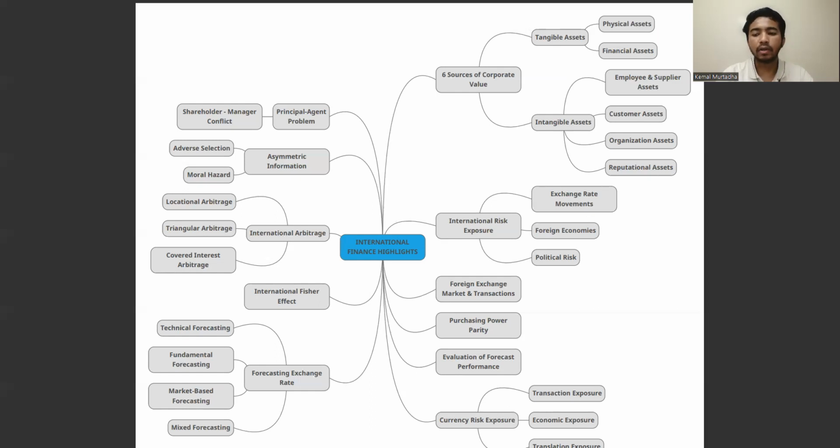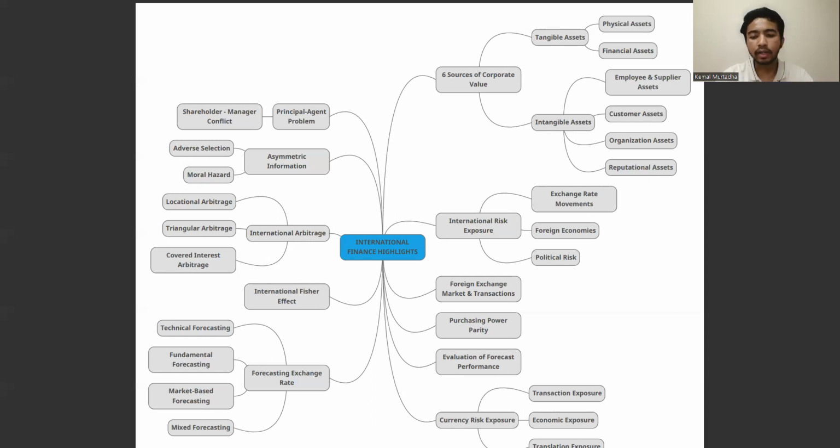Adverse selection occurs when there is a lack of symmetric information prior to a deal between a buyer and a seller. Furthermore, moral hazard is the risk that one party has not entered into the contract in good faith or has provided false details about its assets, liabilities, or credit capacity.